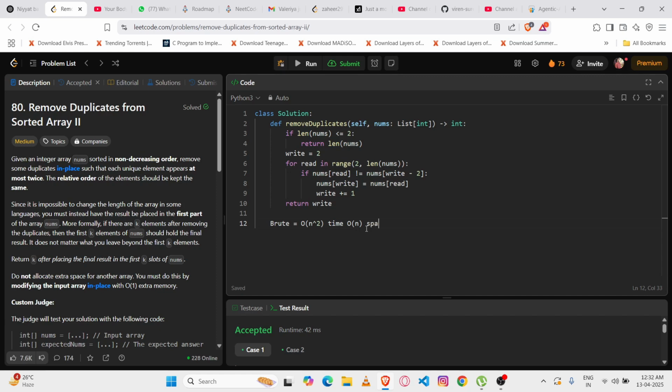And the better approach costs us big O of n square again, but the space complexity is big O of 1. And now for the most optimal approach, it is big O of n time and big O of 1 for space. Now this is our most efficient and easiest approach, I would say.